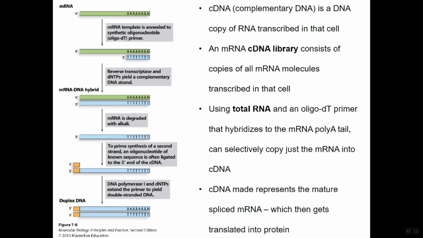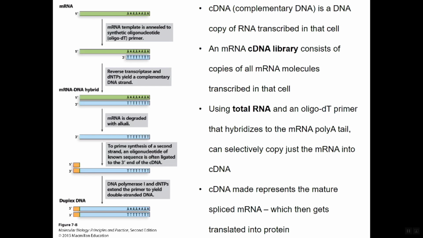So a cDNA library is a collection of DNA clones, for example, from a genome or from an organism that I can use. In your case, by the way, there were skin cells, okay? I think you had skin cells. So we actually had skin cells in the lab, or maybe they weren't skin cells. I can't remember. I think they were skin cells. Anyway, there was a certain type of cells that we made the RNA from, okay? And then we froze the RNA, and you got that RNA.